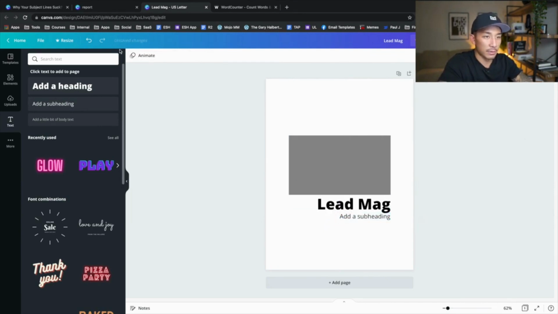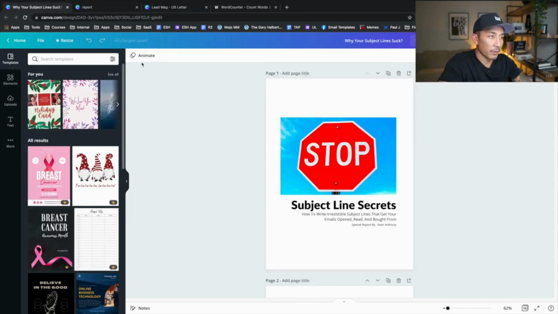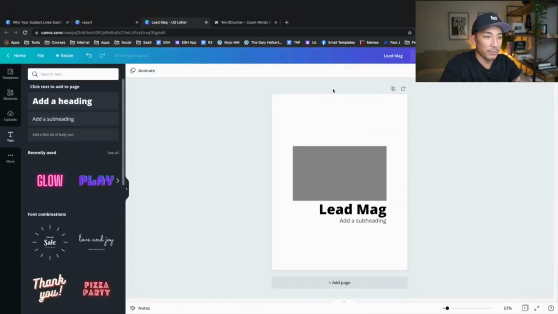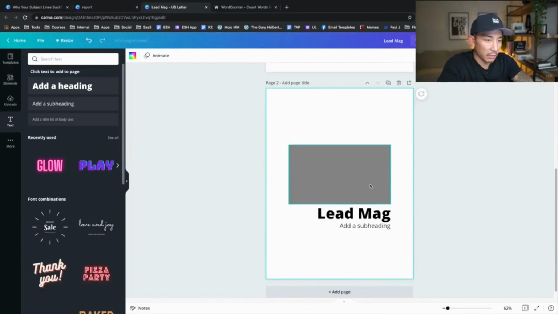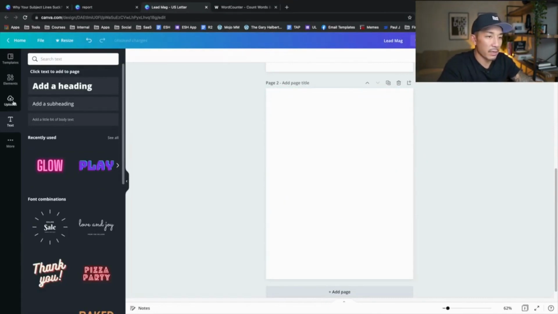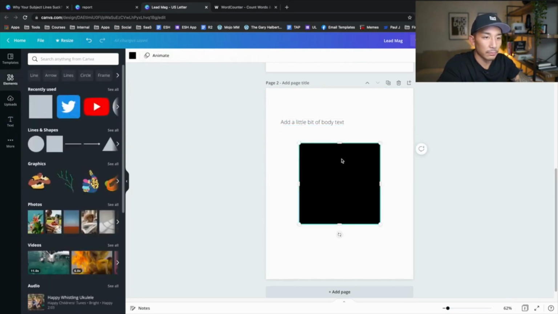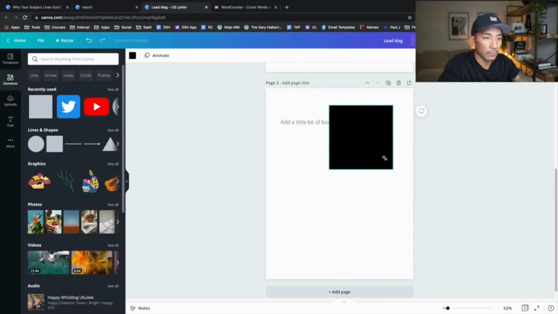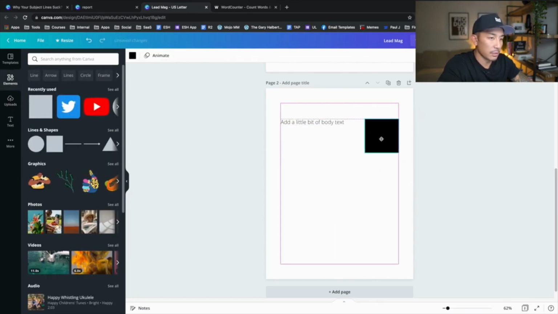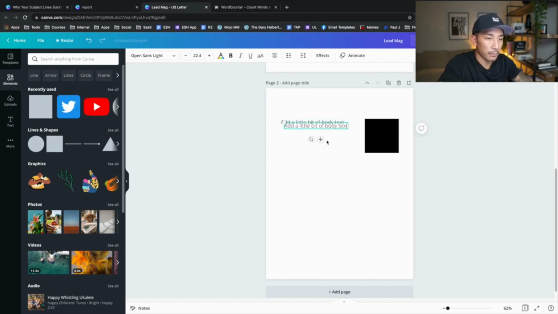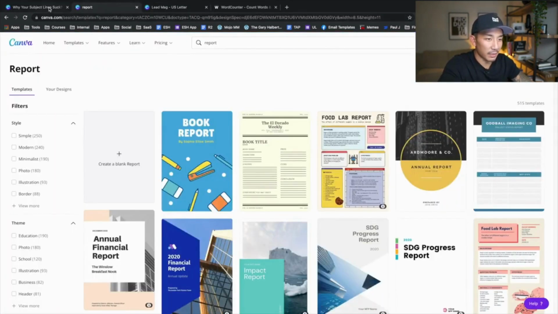So I look at this. It's basically what that looks like here. And every other page, if you want to add a new page, you can just click on this. And all I did for the main pages here was I got this body text here. And you can align it like this, right? I had an image element, I believe. Like that. And I just had more body copy down here. Like that, right? So you can see, it's super easy to create this. All I did was align, yep, that's exactly what I did.